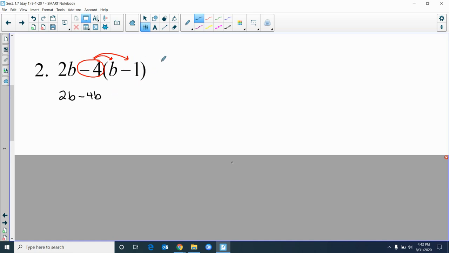Now this is negative 4 times negative 1. Well, negative 4 times negative 1 is a negative times a negative. Okay, so treat that as a negative 1. That's a positive now. A negative times a negative is a positive 4. Do we have any like terms? We do. 2b minus 4b. Now think of that as 2 minus 4, or 2 plus negative 4, and that's going to give you negative 2b plus 4. You got to show me this step and then this one, but you can use your calculator to do 2 minus 4. Okay, you can do that. That is fine to kind of help you out.